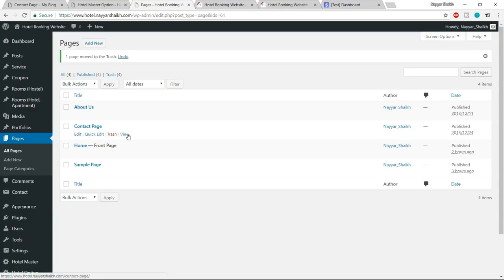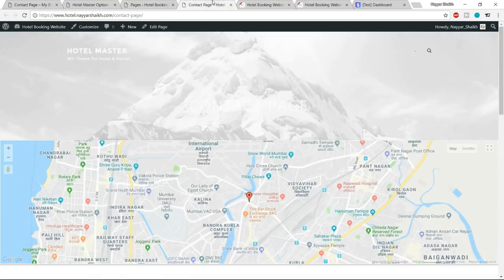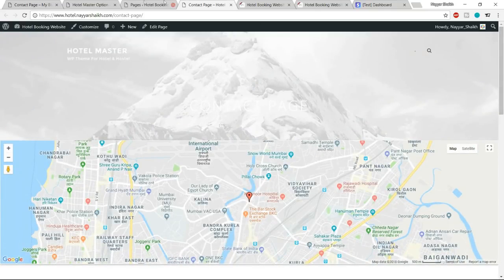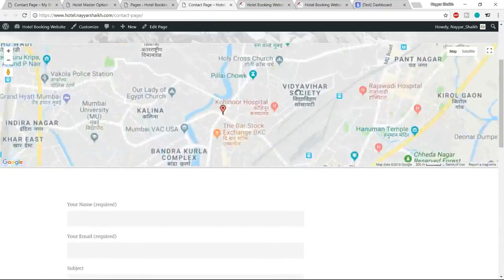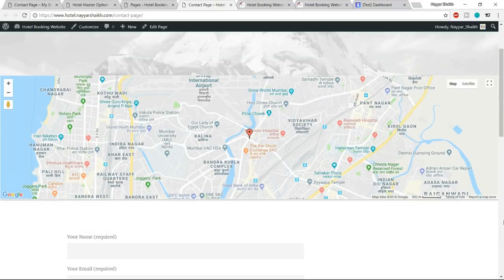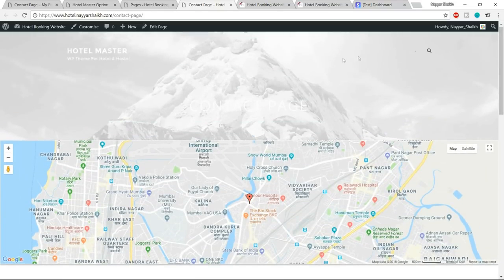Now let's see how the contact us page looks. Let's view this page in a new tab. As you can see, this is how it looks. We have this thing at the top. We can change this image obviously. Then we have all these things, this map and everything. Now let's do some changes over here. This is showing perfectly our map which we have just created.